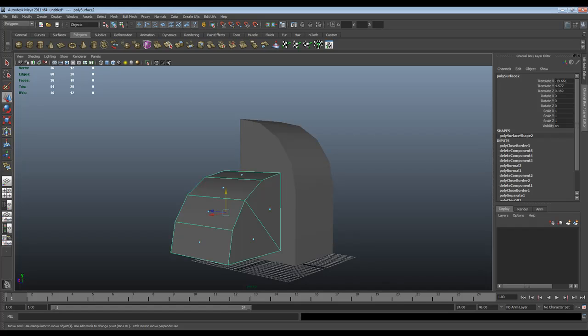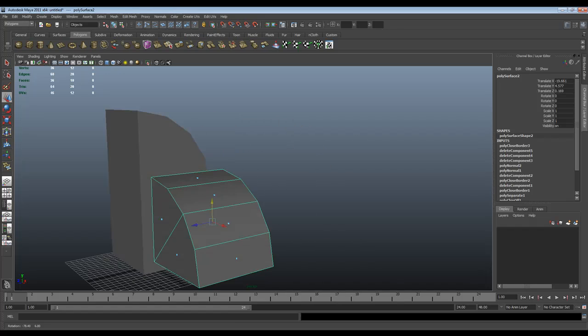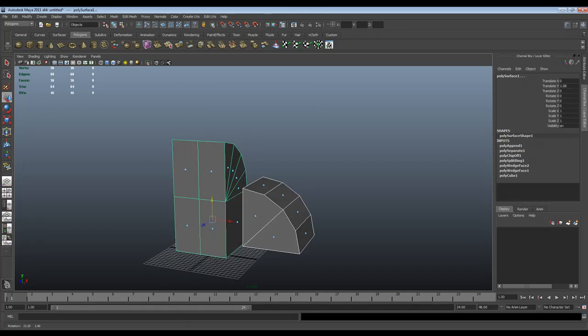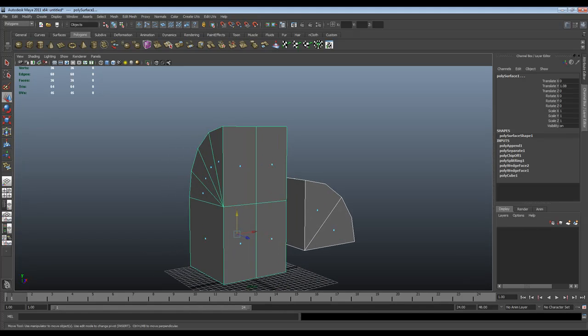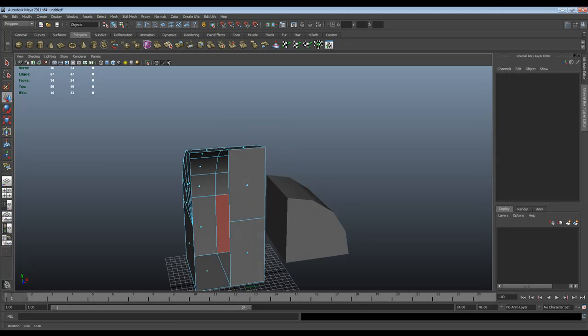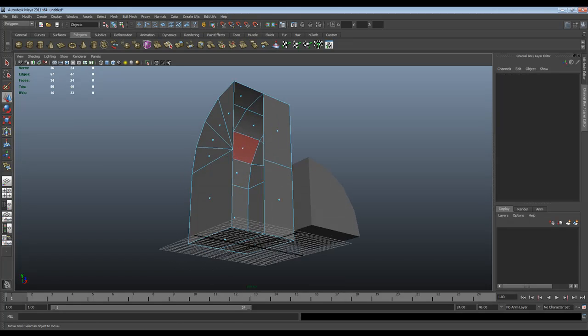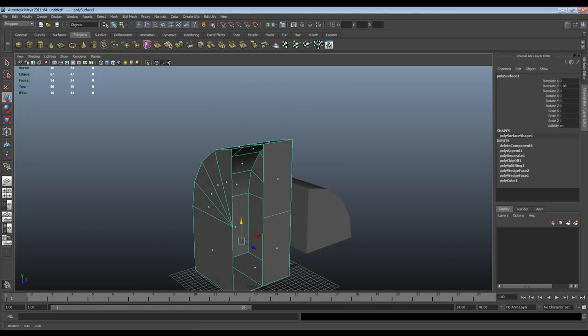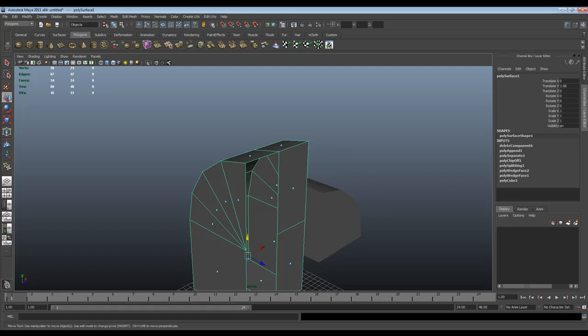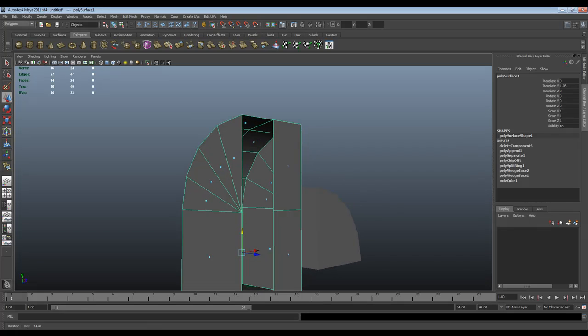What else? There's also one more feature that could be quite fascinating for you guys. Let me show what I'm talking about here. So let me first delete these two faces, and right click and choose object mode. So right now I have this empty hole. There is a very nice tool in Maya called bridge, which is very interesting.